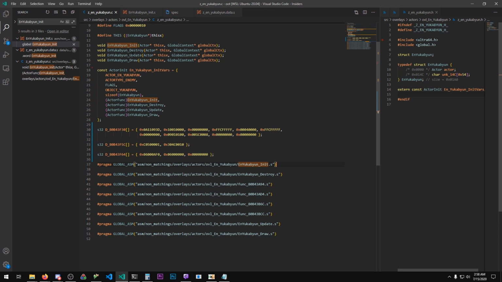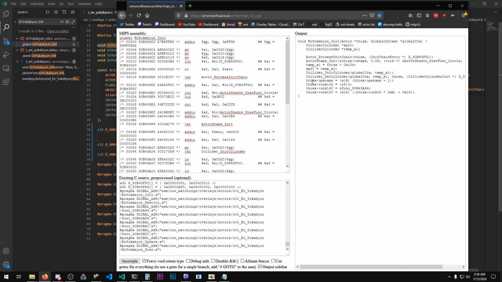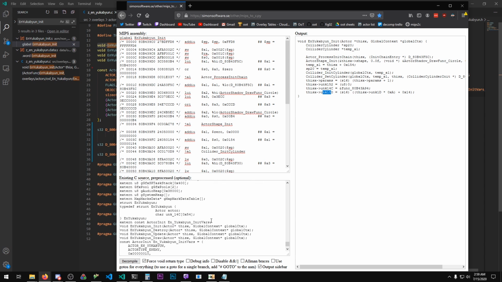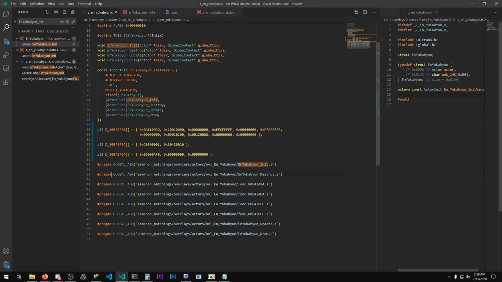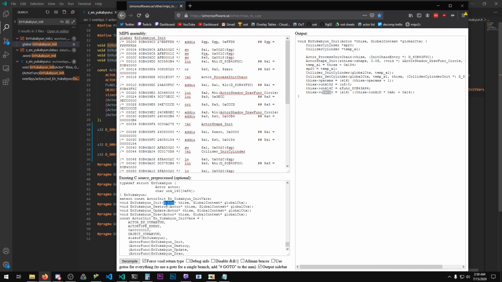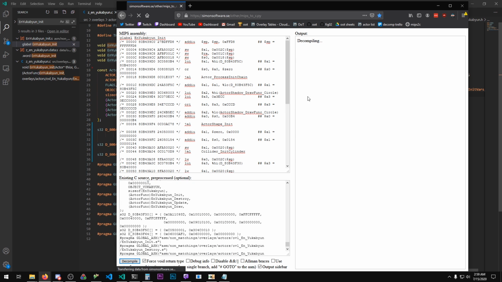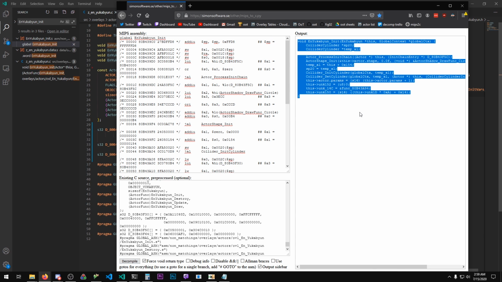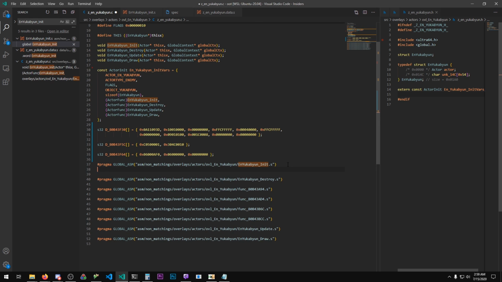So this is relevant because right now my prototype is taking actor thisx, but in mips_to_c, it would be a lot easier if these all said this and used the actual fields from Yuka-bune. So what I'm going to do is change the type for what init takes in the context to be wrong on purpose, so that it thinks that it's a this instead of a thisx. It's just a little trick to make things easier. So I'll go ahead and copy paste.